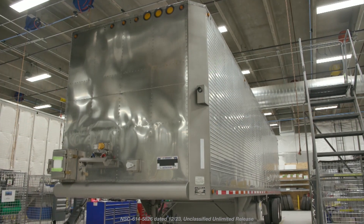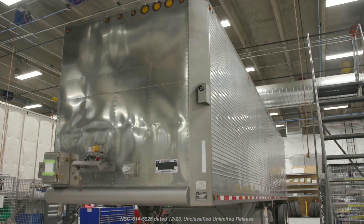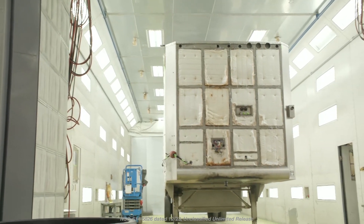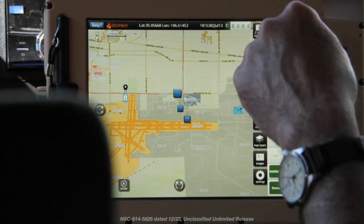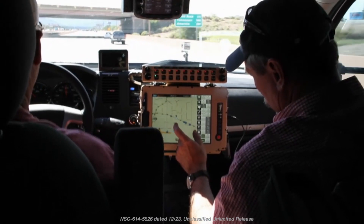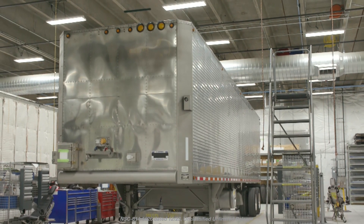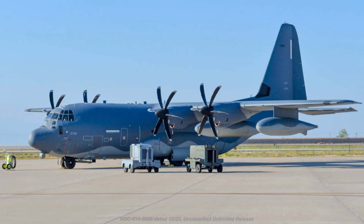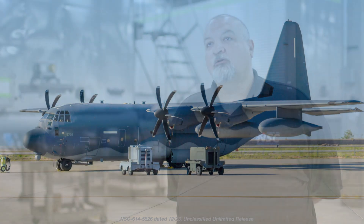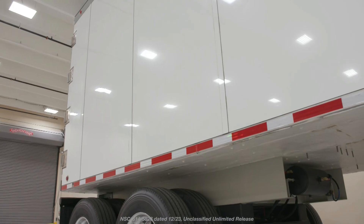These transport vehicles are built to mirror the appearance of civilian tractor trailers. Unassuming from the outside, the complex vehicle design incorporates sophisticated technology to prevent the unauthorized removal of cargo. The overall assemblies of the SGT and MGT have more in common with the C-130 aircraft than a standard semi-trailer. What we do here is the full life cycle refurbishment — our engineers are really good at maintaining the current trailer and getting us ready for the next generation that's coming up.